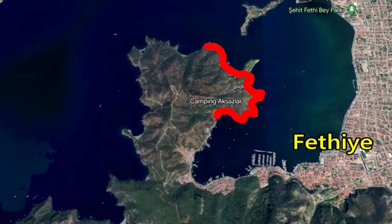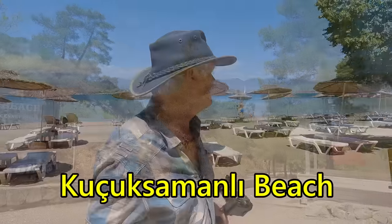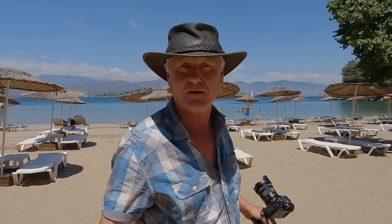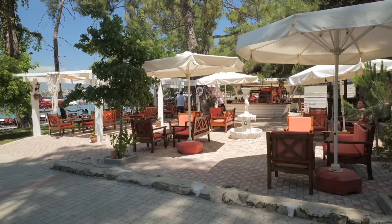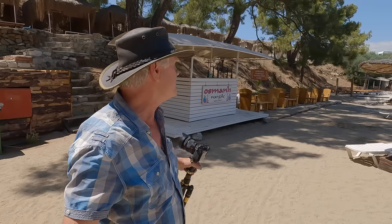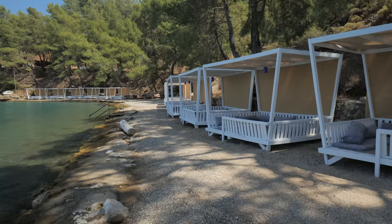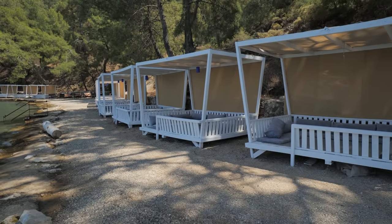The next beach around the peninsula is Kacuk Samanlu. This beach is privately rented from the government but has quite good facilities. There's a nice little bar, and you can even sit and smoke a nargily here. They have traditional platforms — what they call a kushk in Turkey — with an extra charge for those and for the sun beds.